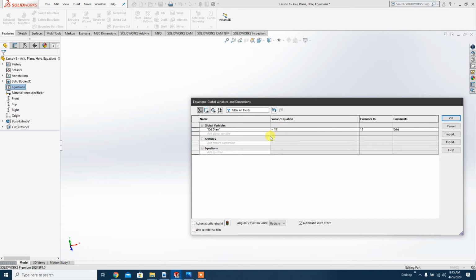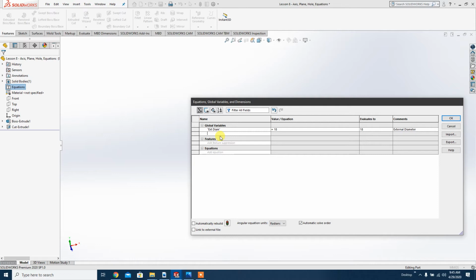As a comment, I can put external diameter. It's not mandatory, but just to remember. And notice that the names of the variables are in quotes. So whenever you want to call the variable, you just have to put equal and then quote the name of the variable.